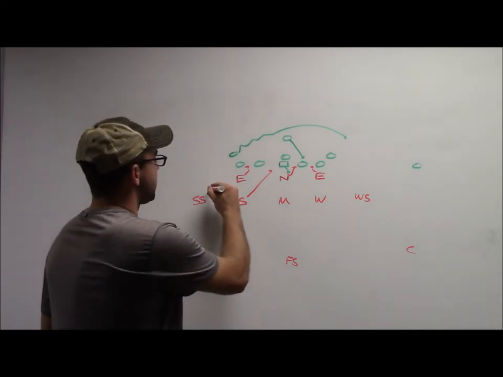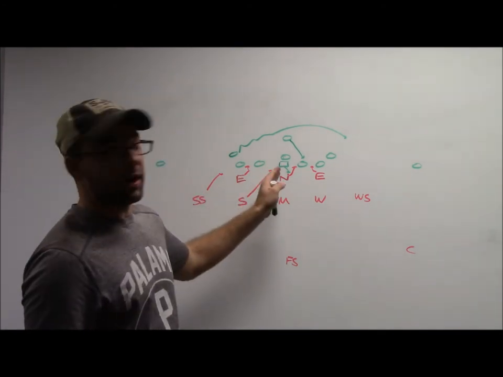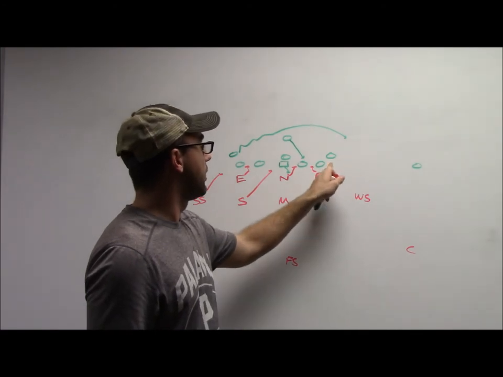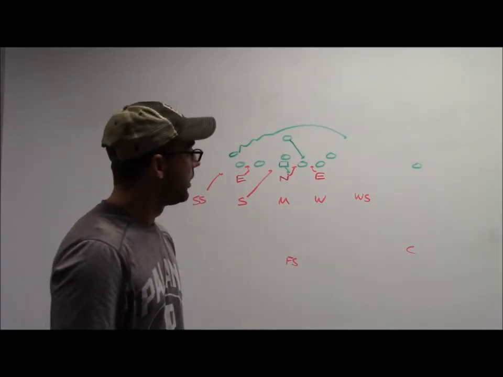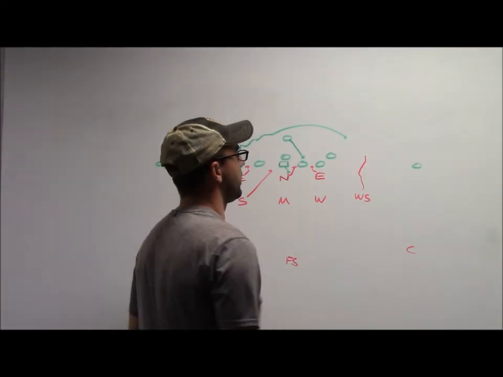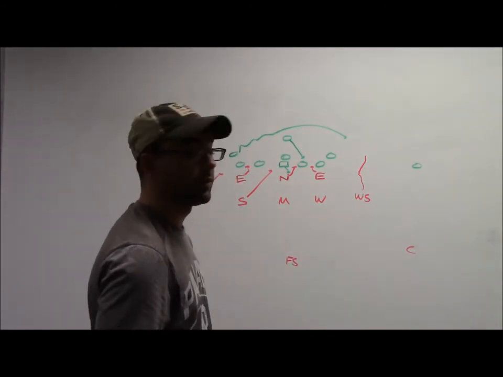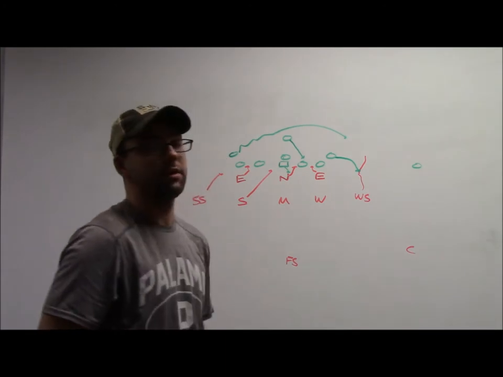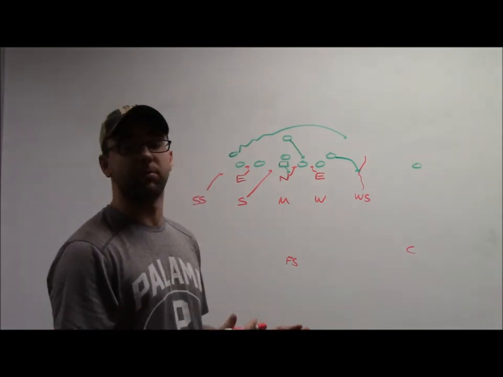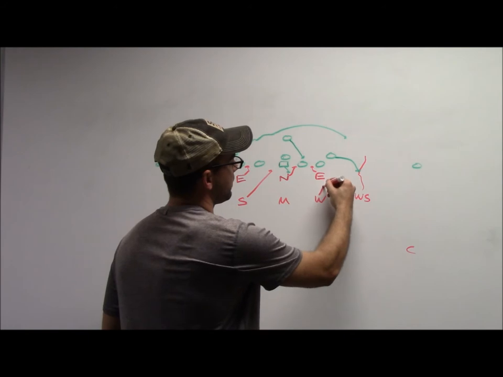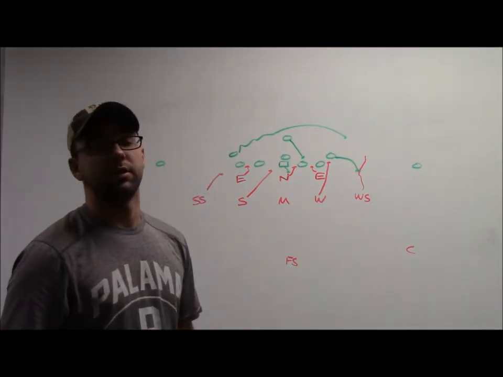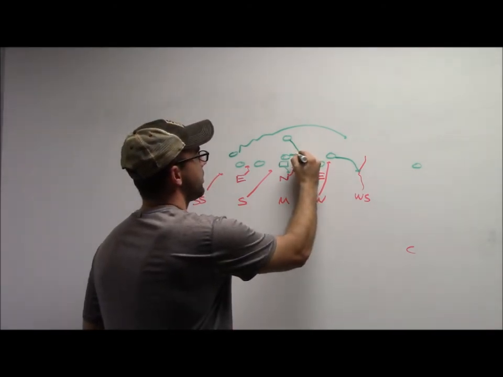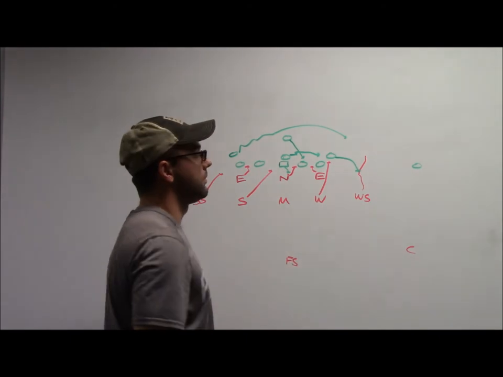We've now got the strong safety responsible for the backside C gap, so every gap on the backside is filled, all the gaps on the front side are filled. We've got to figure out how we're going to fill the C gap and the D gap, and we've got three defenders to do it. First and foremost, our weak safety is going to be responsible for the pitch. In this case, we'll say the play side slot back also releases out to block him. He maintains outside leverage, and he's still there to defend the pitch and force the ball back inside. Our will linebacker is going to scrape to C gap to defend the quarterback. He's in the C gap, so he's got the quarterback, and the quarterback should keep the ball, and he should if he's getting all this penetration into the A and B gaps.